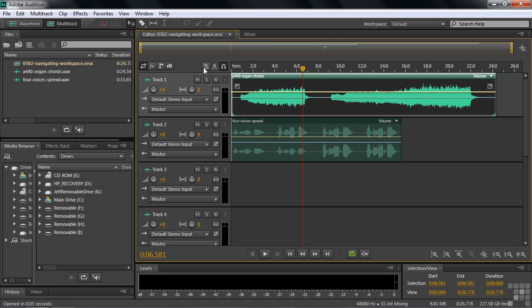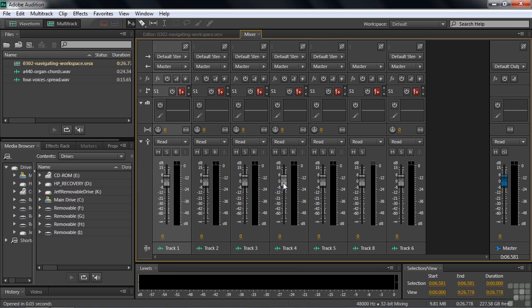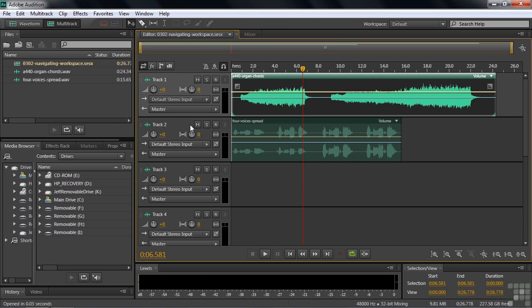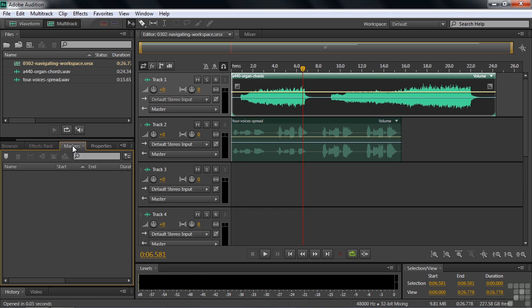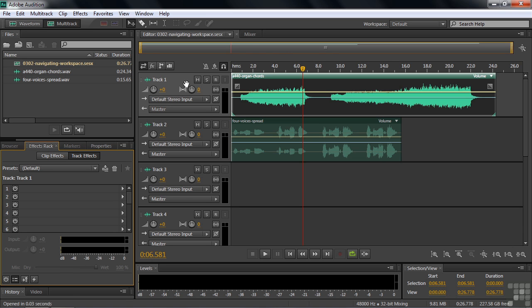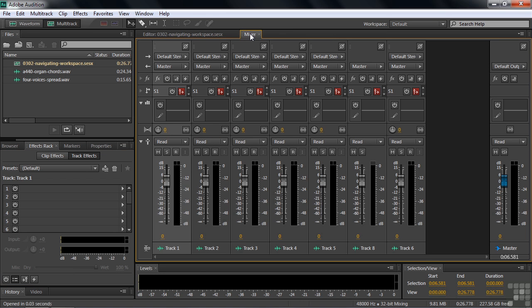Now there are quite a few panels, many of which are not visible, or not active, or not forward as it's called. If you click on Mixer, that brings the mixer forward. And the mixer is the mixer that's working with this multi-track session. If you go over to this panel over here, there are 4 here, 1, 2, 3, 4, and you're thinking, how do I see this 4th one? Well, you can use this scroll bar on the top to see what the 4th panel is. If I click on Effects Rack, that's where I get my effects. So let's say I make some changes like this. Let's say I have Effects Rack forward, and I have the mixer forward, and let's say now I close the program. So I'll close it.